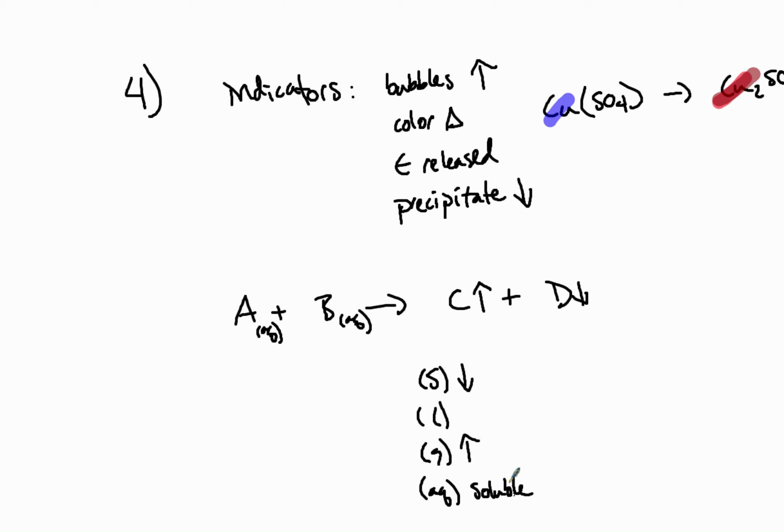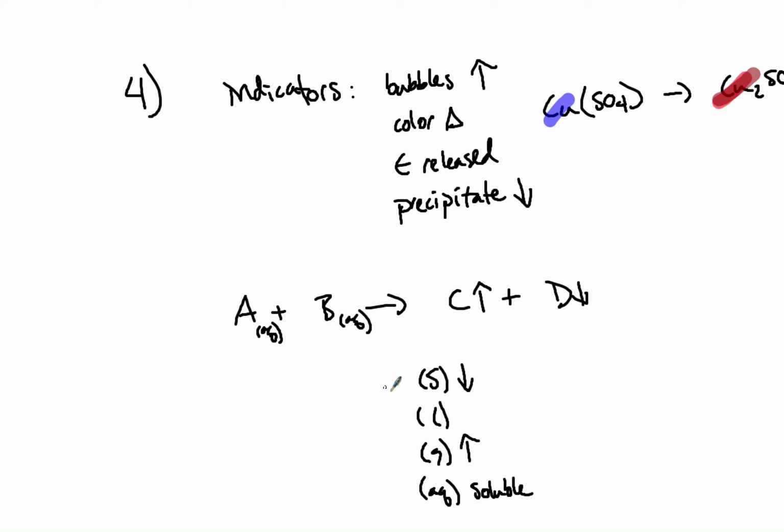But on the quiz, when I was telling you that nitrates are soluble, that'd be like me telling you that B is soluble, right? So that means that it's aqueous. So it can't possibly be the precipitate, because a precipitate, by definition, is not soluble. It's falling out of solution. It's a solid that forms in that solution. So you should be able to use that information to get what you need.